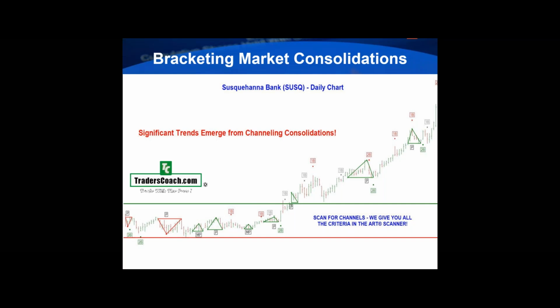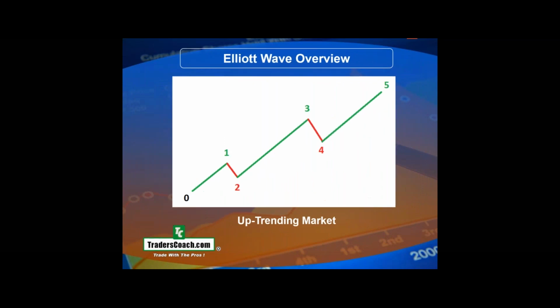The other thing we take a look at is the Elliott wave. Now, some people like it, some people don't. We actually like it, but we know how to use it, and we've been doing this a long time. Basically, Elliott wave states that there are 5 waves in an overall trend. Waves 1, 3, and 5 all go in the direction of the trend and are called impulsive waves. When you get to the end of 5, the trend is over, and then it goes either into a correction or a change in trend. Waves 2 and 4 are minor pullbacks in the trend and are represented by ABC corrections. So there's 5 waves in the overall trend.